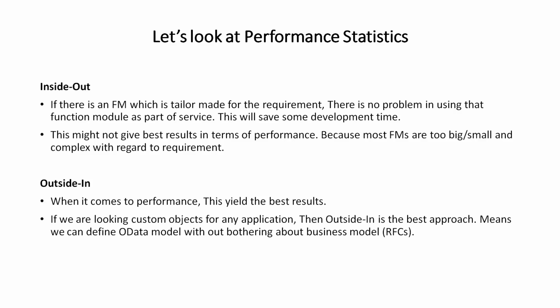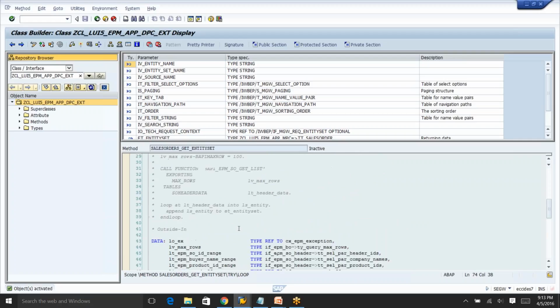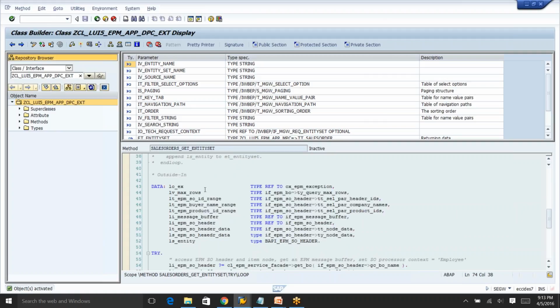Yeah, that's what I'm saying. Let's say it has this sales orders get entity set method, right? Until or unless you are going to use that function module in future, there is no benefit of writing a function module again, right? You can just put that logic here. Right. Yeah, I understand what you're saying.